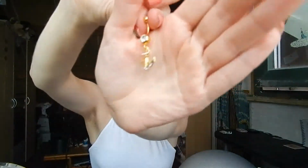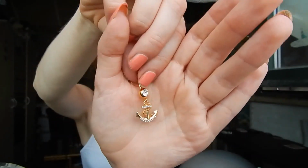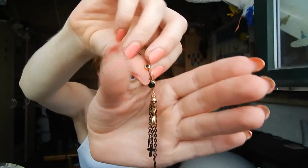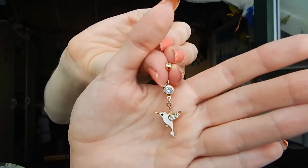And then there's 3 dangly ones, which are by the brand Heftone. So yeah, basically for summer I really love this one because it's really shiny, and obviously it has a nautical theme, which I think is very cool for summer. Then there's this sort of skull one, sort of gothic style one, which I'm gonna wear in winter because I really love how it looks with the little skull and the crosses and everything. I just love Reaper themed jewelry, I guess. Yeah, and then there's this one, which is the newest one I got, which has a little hummingbird on it.